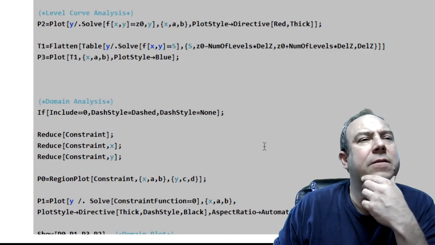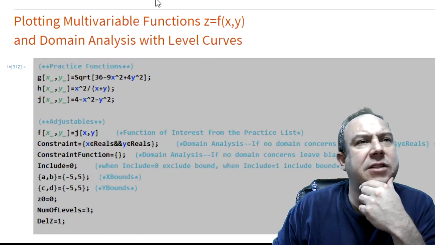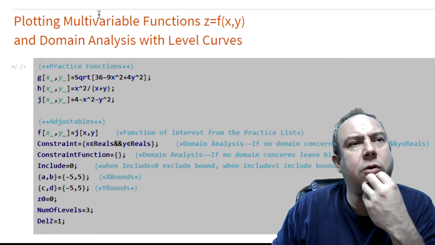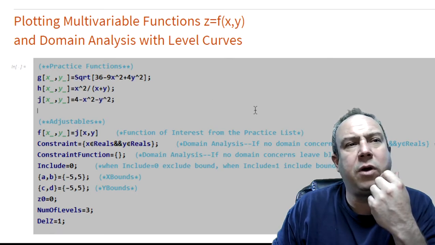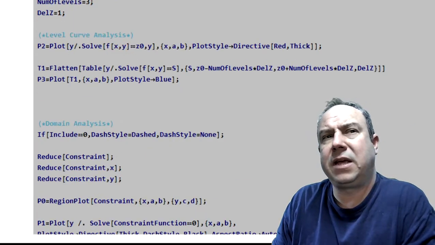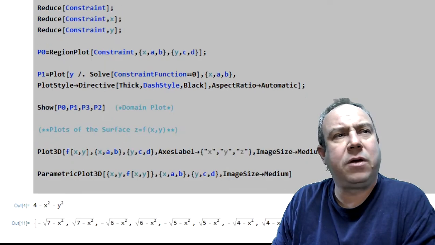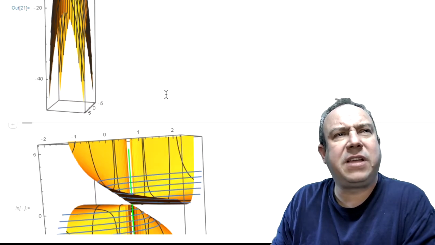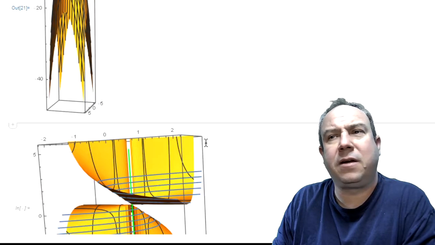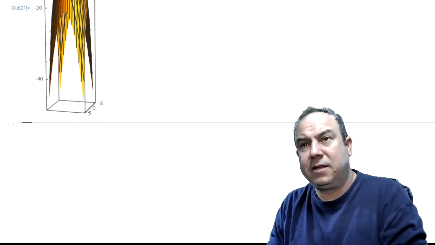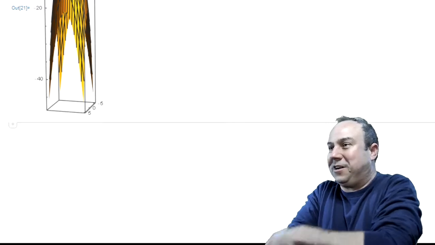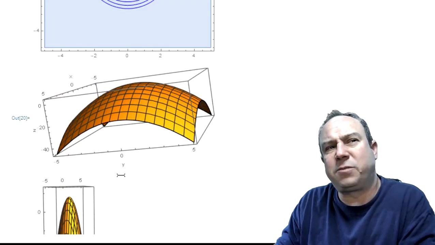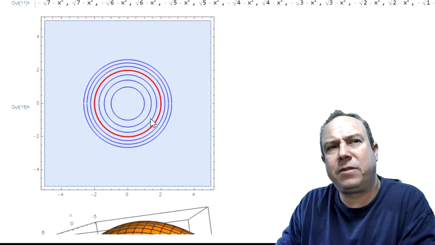One thing I do want to do, there are some leftovers still from the last program run. Let me clear that kernel. Let me delete all my output. Let me do one fresh run here and see what I get in the end. I'm still getting the level curves plotting in there. Well, this curve is left over from somewhere else. Why does that keep dropping in there? Let's get rid of that. That's why I keep seeing that. That's left over from what was going to be the final product here before I lost it all with my sound issues, folks. You'll notice both the box ratios here are a little off with these 3D plots.